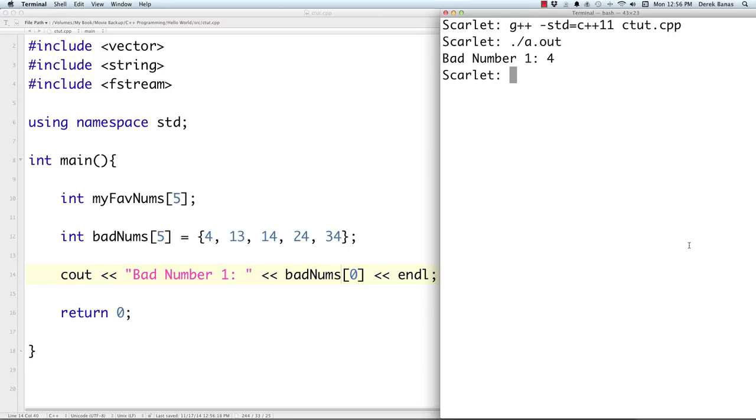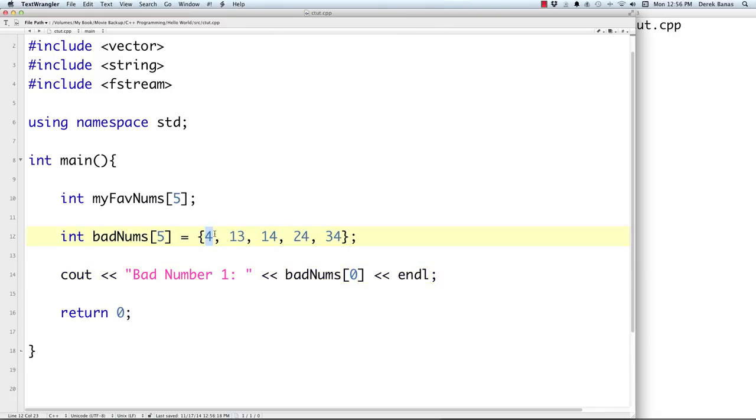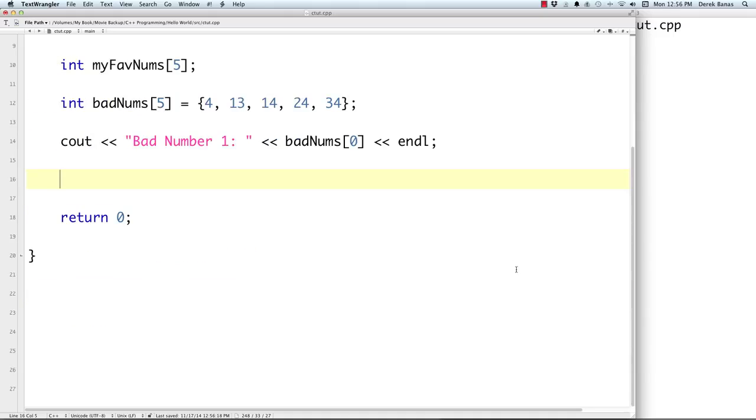File and execute, you're going to see the 4 pops up because that has the index of 0. We're also going to be able to come in here and create multi-dimensional arrays, which is just going to be boxes of boxes. So let's say I wanted to have a character array that's going to be multi-dimensional, and I'm going to have 5 spaces in the first array that's created here and 5 in the second array that's created here. I could then come in and define that I want to store the letters for my name.